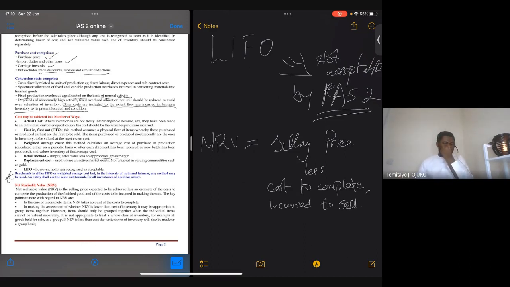So these are the two. This is how to derive your net realizable value. Your net realizable value is your selling price less cost to complete and the estimated cost to incur to sell the inventory. In most cases, these are always estimates, right? And this is always the fair value in most cases. Please take note of that.